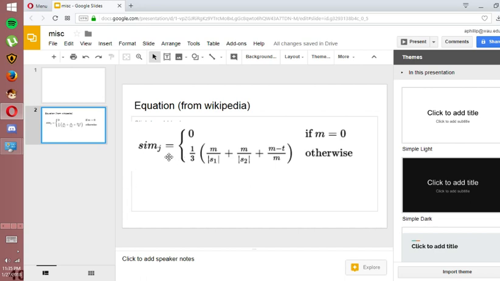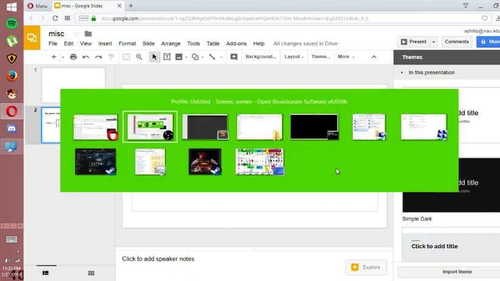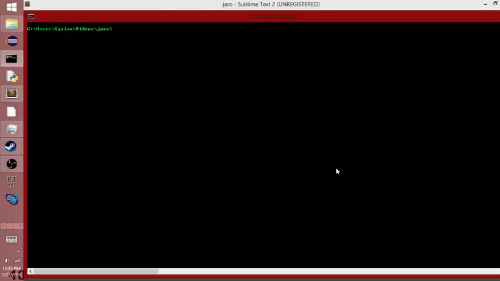Alright, so the first thing we notice about our Jaro similarities is this equation. So you can say the similarity of J is equal to either this or this. If m is 0, and m is the amount of matches, so that's the amount of characters in each string that are the same, then the similarity is 0. And if it's greater than 0, then you complete this formula where S1 and S2 are the lengths of the two strings, and T is the transposition factor, or the amount of matches divided by 2.